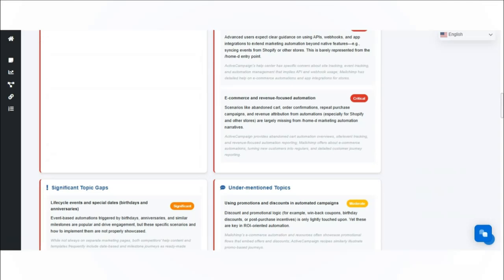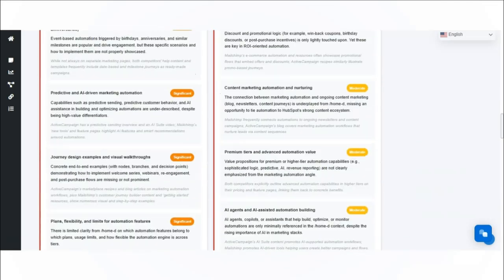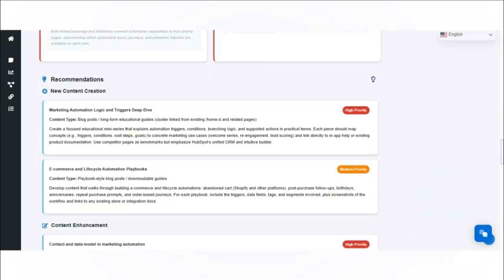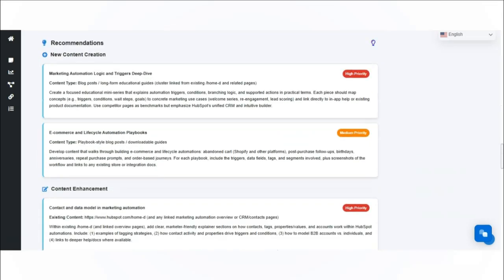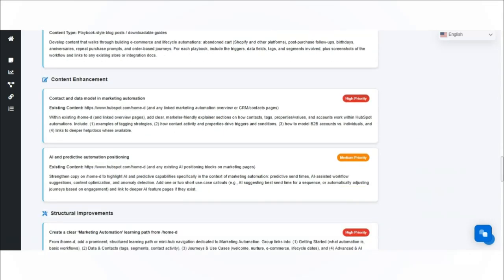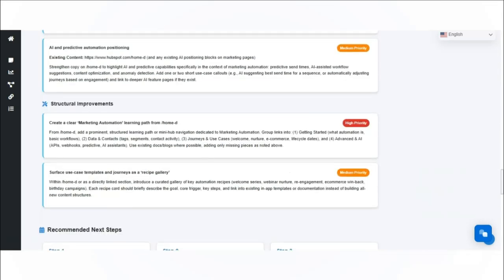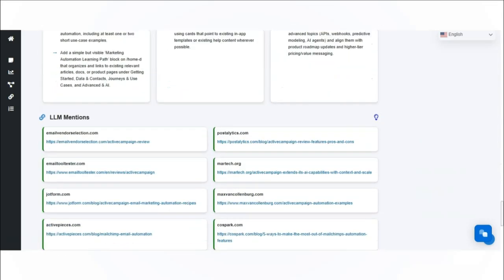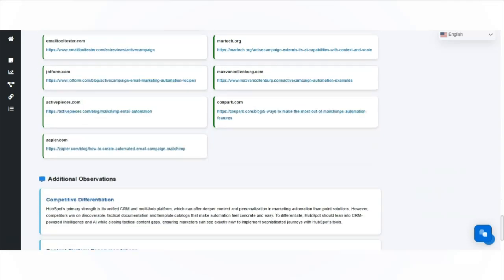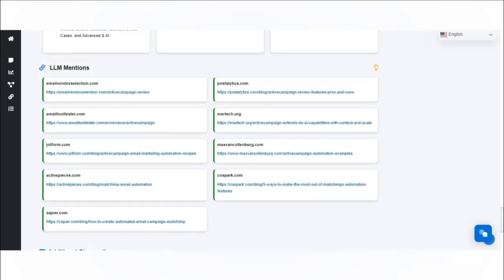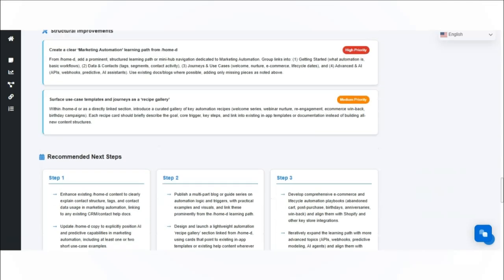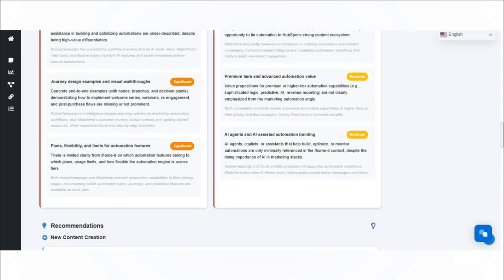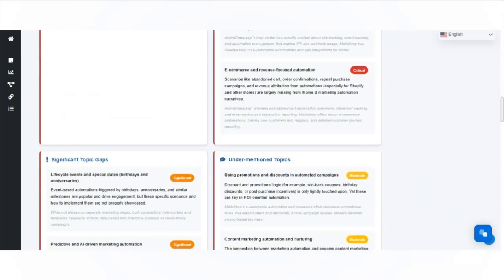The action plan might suggest things like creating or improving pages around specific missing subtopics, strengthening content that clearly defines HubSpot's role in marketing automation, expanding topical coverage around related use cases, improving supporting pages that reinforce entity associations, building clearer internal links between relevant topic pages, increasing third-party references or list style mentions around the topic.